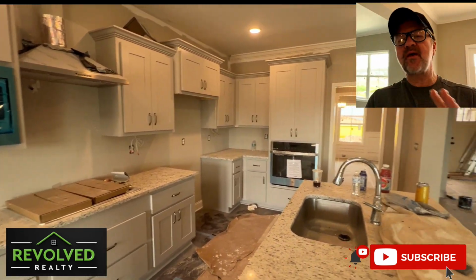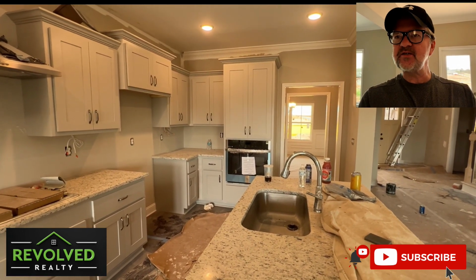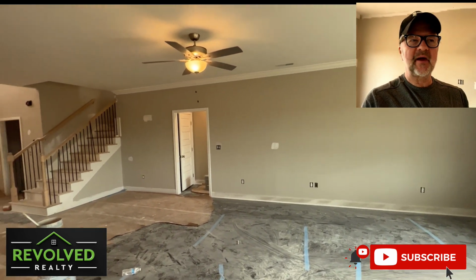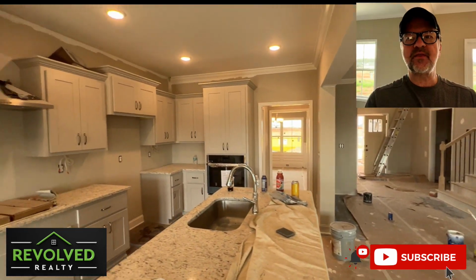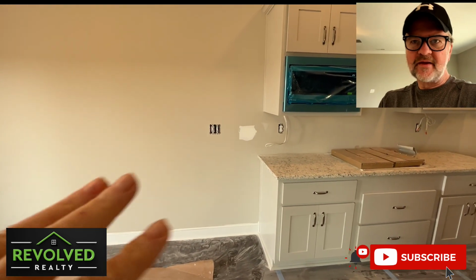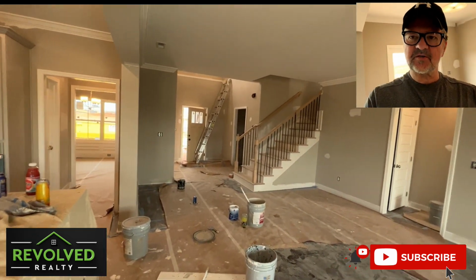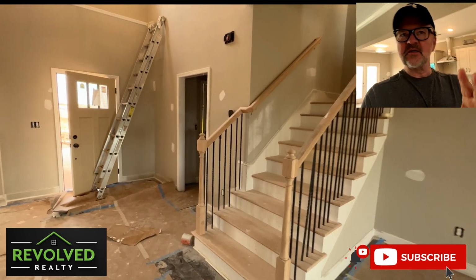So the next step is when the house actually starts taking shape. Once all the electrical, the plumbing, everything is done, the insulation is done, they are going to start putting sheetrock on the walls. And they will put up the sheetrock, they'll sand it, they'll tape it, they'll paint it really nice. You can see this is a home that is in the next step. They'll also start doing things like finishing out the install of lights once all the sheetrock is there, finishing up the electrical part. They'll start bringing in the cabinets, countertops, appliances, putting in the vent hoods, starting to do some finishes. You'll see like the baluster here for the stairs and the risers. All of this is finish work.